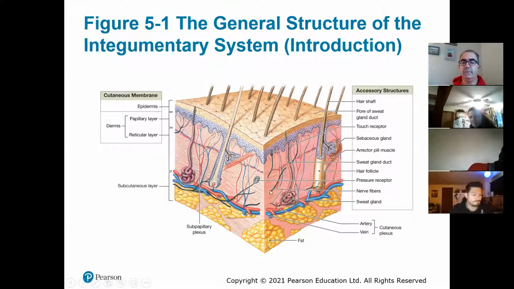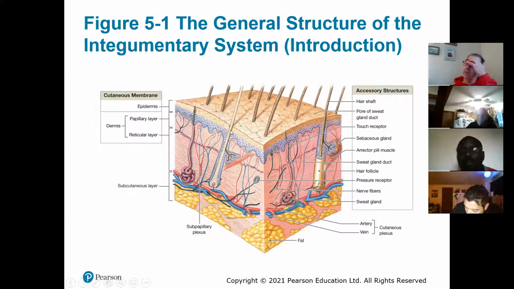Now, if you are looking at a diagram such as this, even if it's black and white, you can tell the difference between a sweat gland and a sebaceous gland. Sweat glands secrete their product right to the surface of your skin. So here's a sweat gland right here. If we follow that duct, it goes all the way to the surface of the skin. There's another one over here. If we look at a sebaceous gland, it always secretes its product into a hair follicle, right? So this sebaceous gland secretes into this hair follicle. It reaches your skin right at the same place as your hair. There's another sebaceous gland associated with this hair follicle, right? So you can always tell the difference between a sweat gland and a sebaceous gland if you follow that duct, if you follow where it secretes the product.